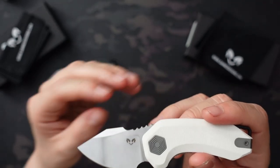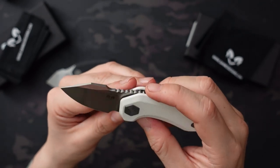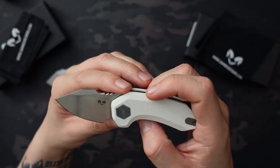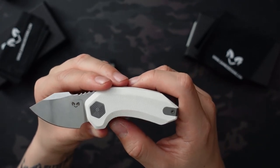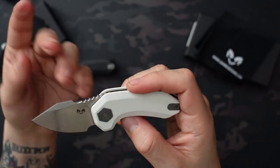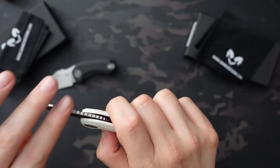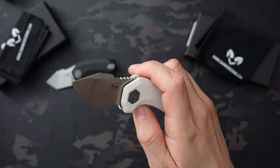One thing you might notice right away is a slight discoloration on the blade that runs across it — it did come like that, that's not something I did. Some people might not like that. It didn't bother me so I never reached out to customer service. Since it has the white handle I'm expecting it to age and stain anyway. If it was a blade imperfection, chipped, or missing the tip I would have reached out, but it was nothing like that.